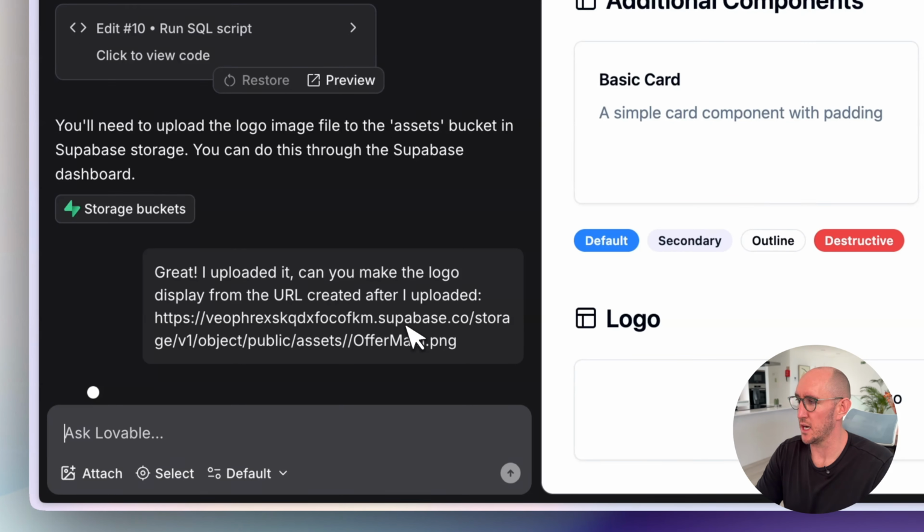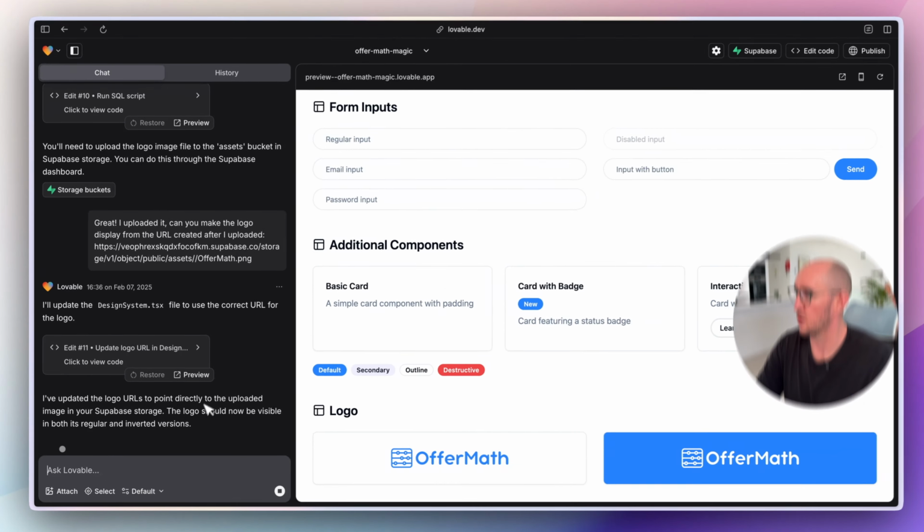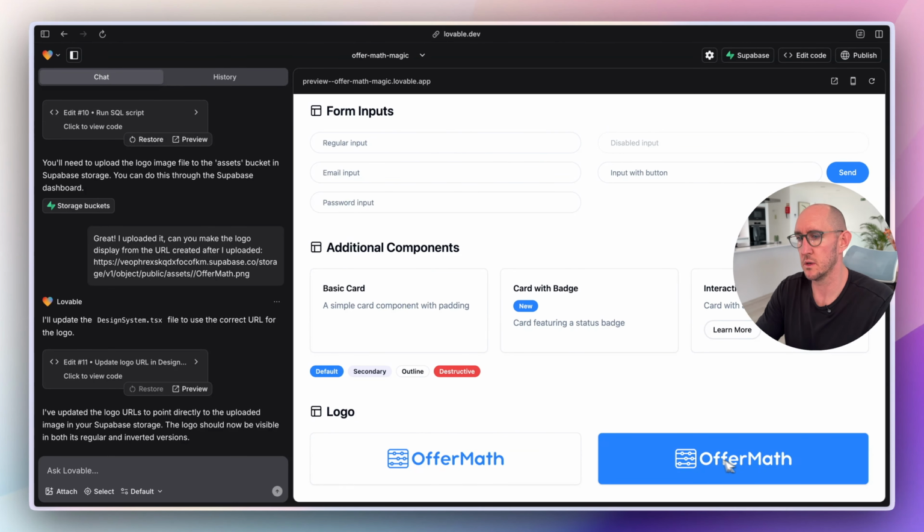If we go ahead and change the domain of this project, I'm guessing that we may end up having some stuff change with this, but maybe we won't and it'll work fine. All right, look at that. It uploaded our logo. It was even able to put it on a different color background, which is great. Love to see that. And now we can move forward with the next thing in the project.